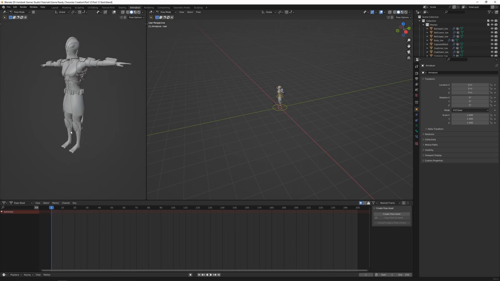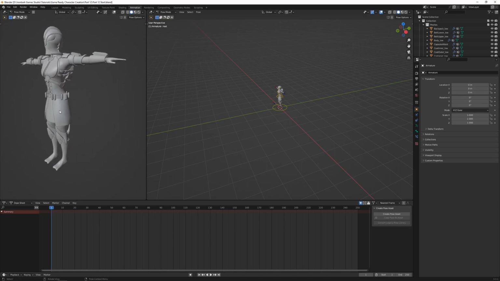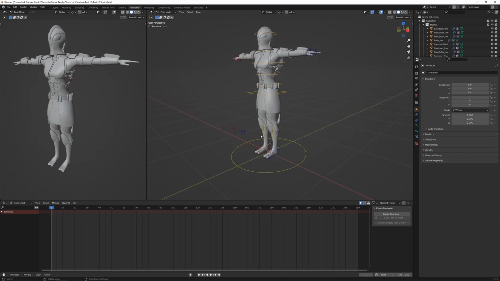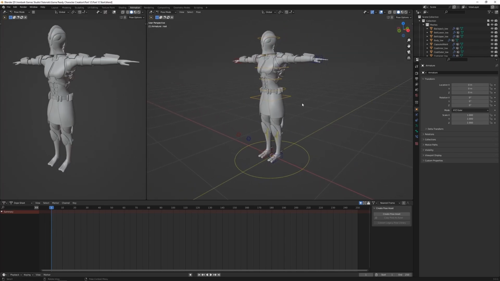On the left we have our preview without anything in the way of our character, and on the right we have our regular layout with the rig visible and ready to go. Down the bottom we have a dope sheet editor. I'm going to drop down the dope sheet and select the action editor. The dope sheet displays keyframes for the entire scene, whilst the action editor is specific to an object. In this case it's the rig.